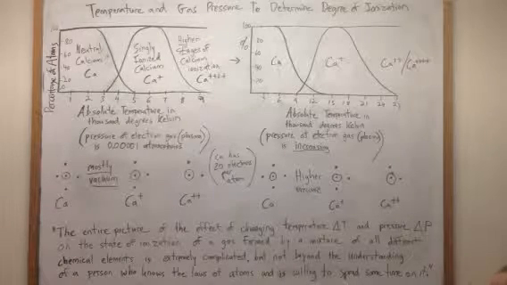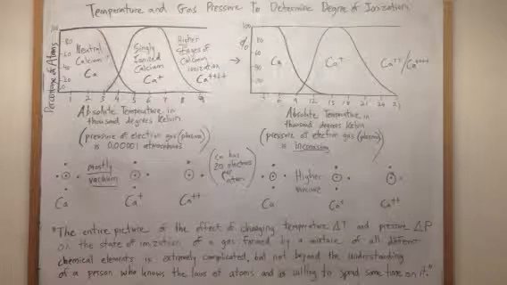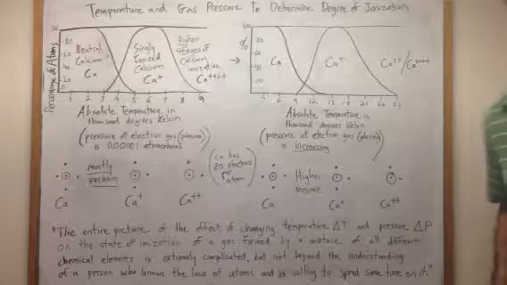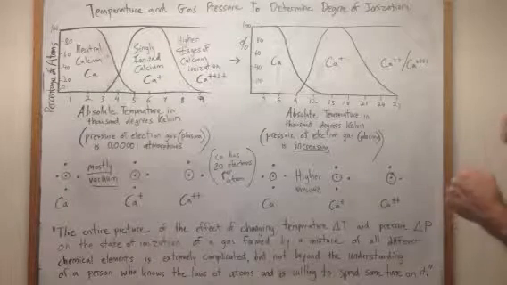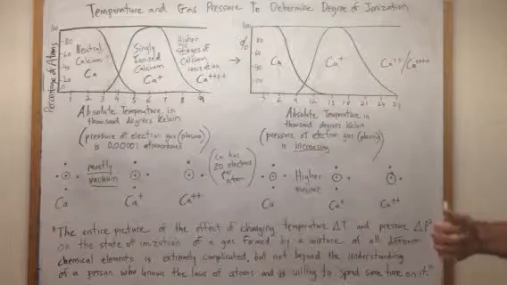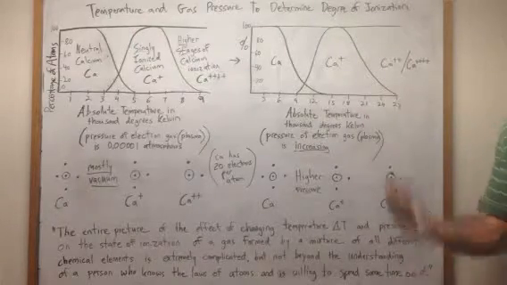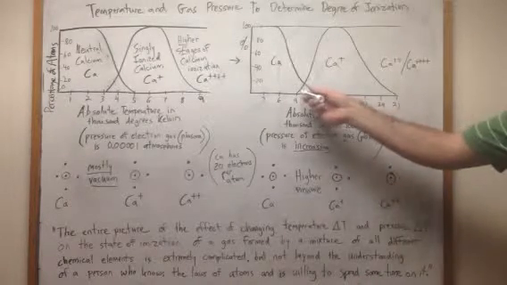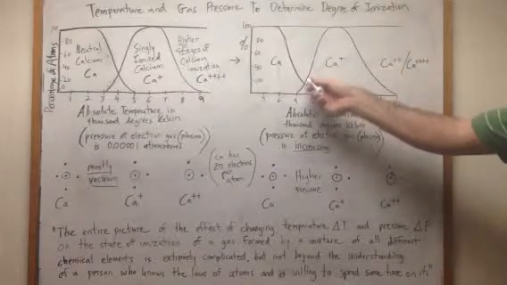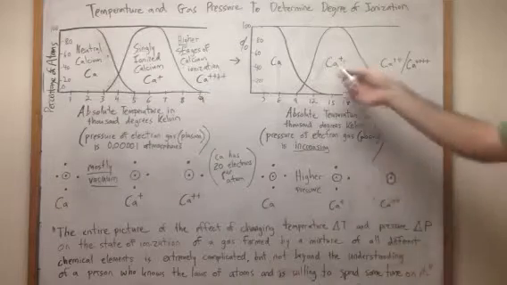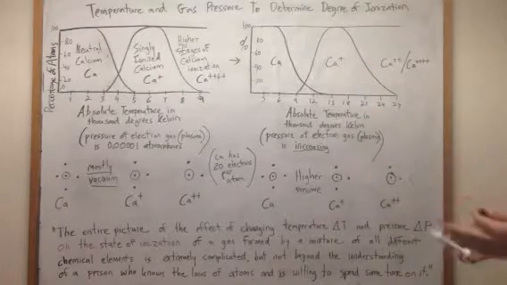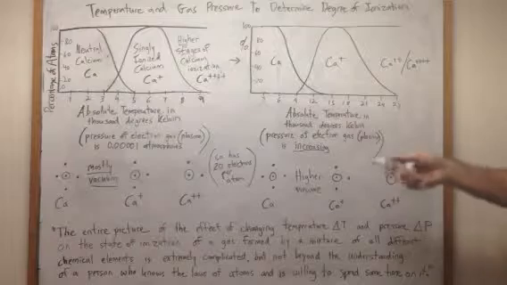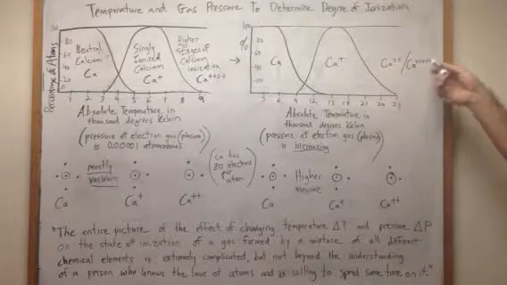Now, I look at lightning bolts, because the pressure is so high in the atmosphere that there has to be a whole shitload of energy, a lot of heat, I should say, to ionize all that atmosphere as the lightning bolt goes through it. Now, if it wasn't that pressurized, then it would be a lot easier for that atmosphere to ionize all the calcium. So basically, I'm saying this in too many words, but when you increase the pressure, you also have to increase the temperature to ionize the calcium to higher and higher states of ionization.